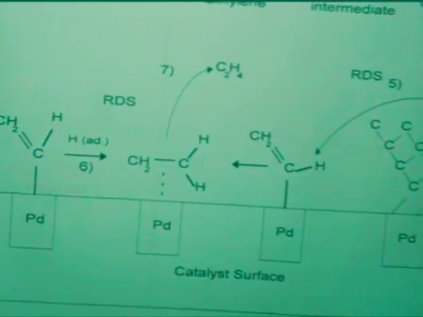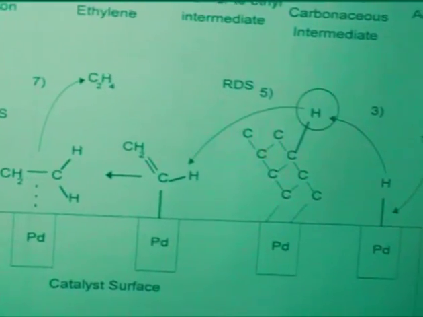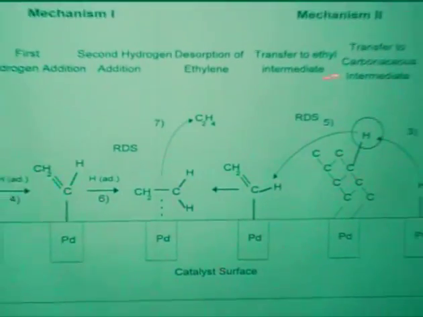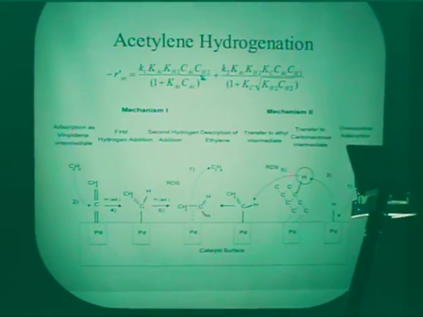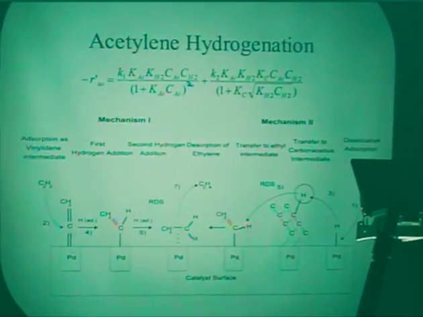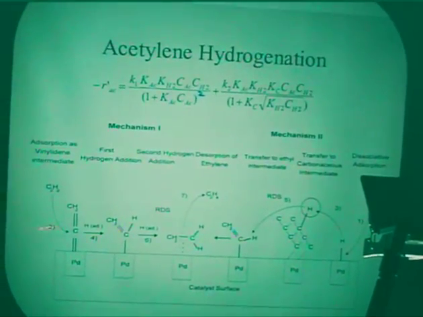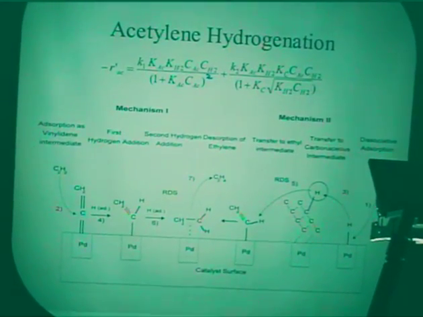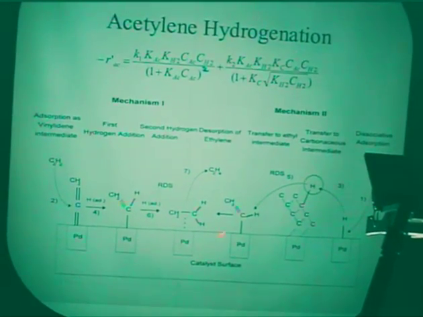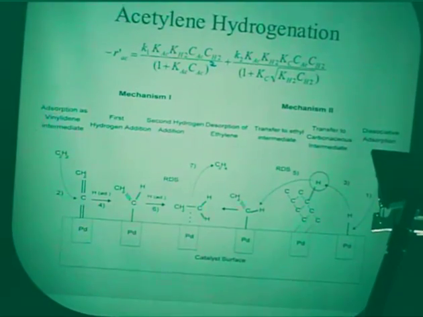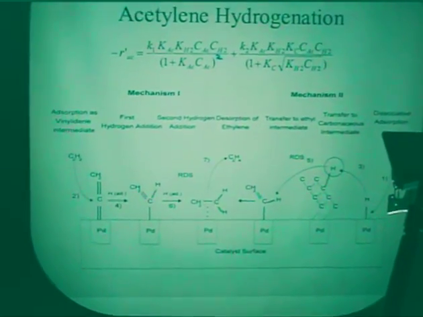The second mechanism involved the non-competitive absorption of acetylene and the hydrogen transfer. Hydrogen can then absorb on the palladium, dissociatively absorb, maybe be transferred as an add-atom to a carbonaceous deposit, and then transfer on to form a vinyl intermediate, and then on to form the ethylene. So it shows you that you can get ethylene from two different directions. And this sums up pretty much the ethylene kinetics and the acetylene kinetics. Now the vinylidene is the intermediate, and possibly the pi bonded ethylene is the intermediate.